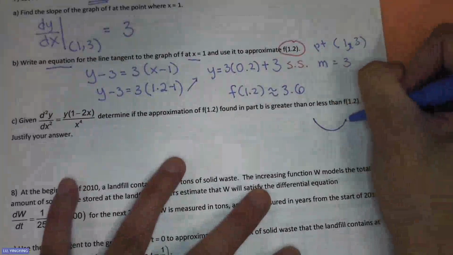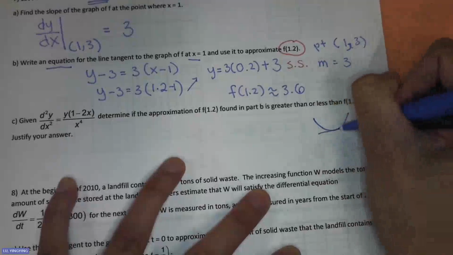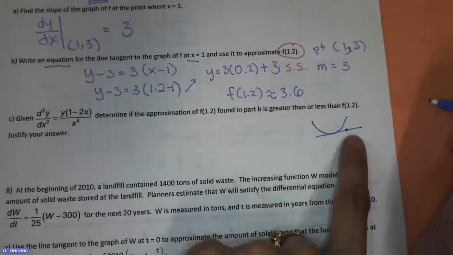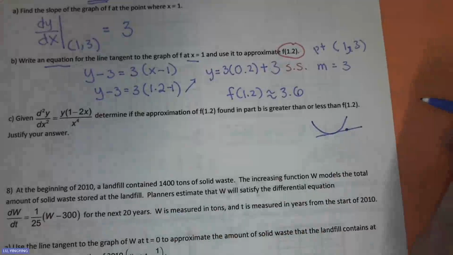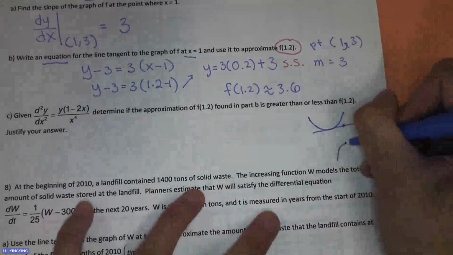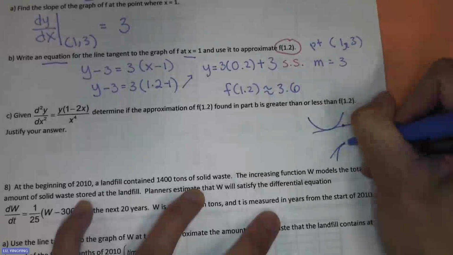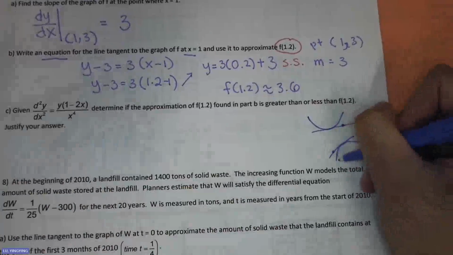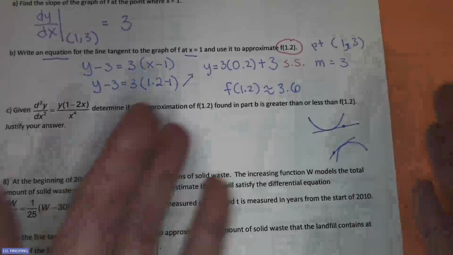Concavity. Okay, so if the graph is concave up, and here's my equation of tangent line, and here's a number I want to predict, what can you tell me about my prediction? It's an underestimation. If the graph is concave up, here's my equation of tangent line, I don't care where the prediction is, the tangent line value will be less than the actual value, right? So it's about this.